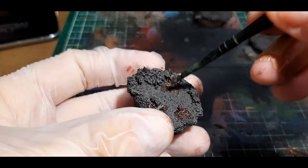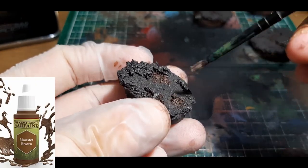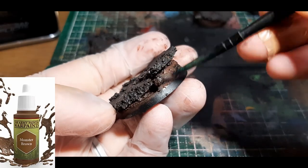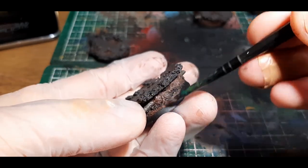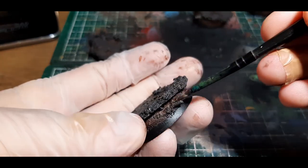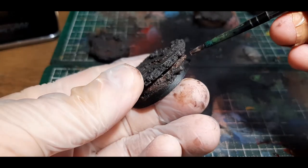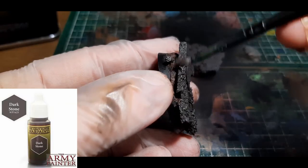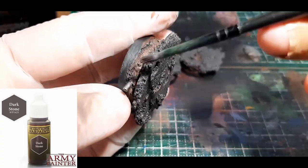With the two washes applied, now it's time to give the bases a dry brush. For the brown, I've dry brushed all those areas with Monster Brown from the Army Painter. And for the asphalt areas, I've given it a coat of the dark stone that I used earlier.